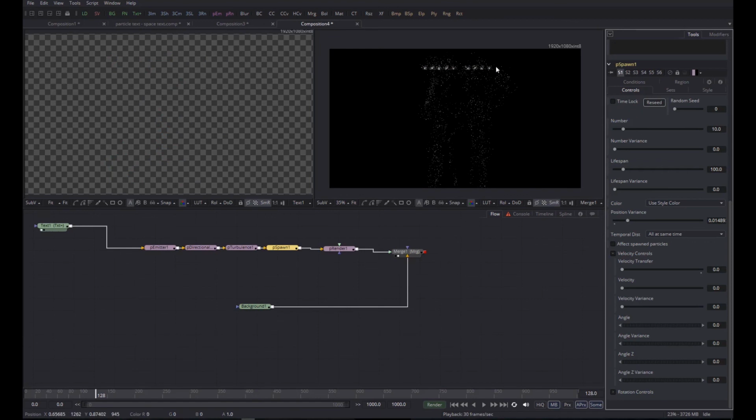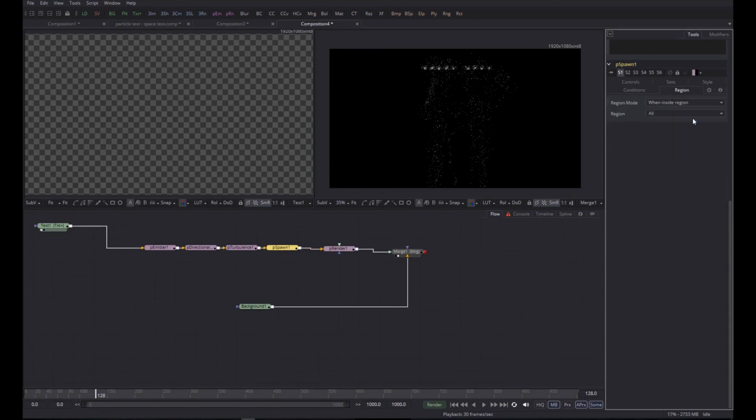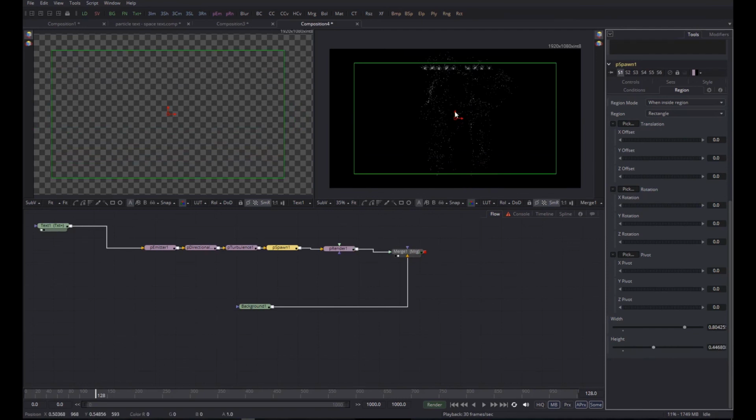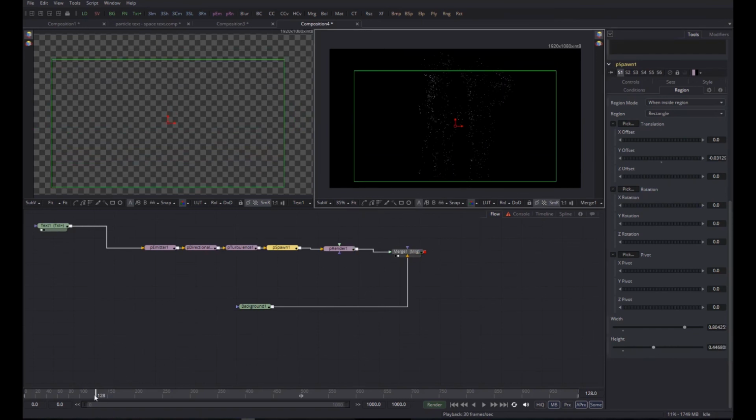You see something peculiar happening here. Again, these are the ones spawned when the letters, or the characters, were just hanging about there. I want that to happen just below so that you don't have these somewhat static ones here. So what we need to do is do the region thing again. So when inside region, define a rectangle, increase the width and the height, and ensure that it is just below the text. So the text was about here. So I wanted to start to say, well, this is about alright. So if we now play it, this is more like it.